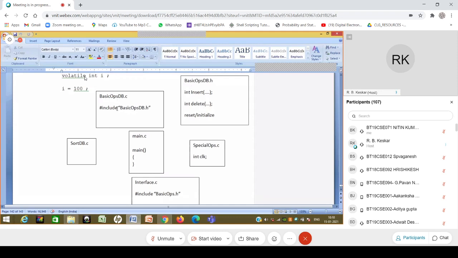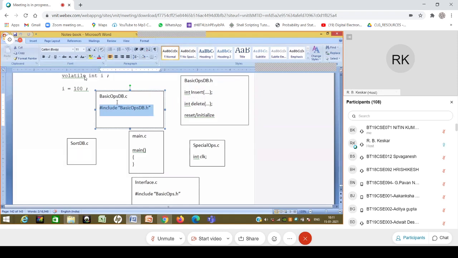And there could be a set of functions, a lot of functions, out of which those functions which other people are going to use, their declarations are written in basic ops db.h. Okay, over here. So there could be some functions which are internal to basic ops db.c, which it doesn't want to expose to the outside world. It is perfectly possible. But the functions which it wants to expose to the outside world, they are written in this .h file. And I mentioned that as a good practice, the first thing that the basic ops db.c programmer is going to do is include the basic ops db.h file itself in its own file.